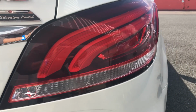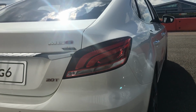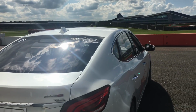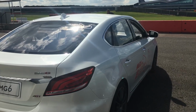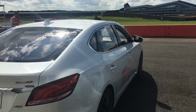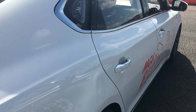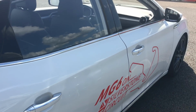A closer look at the tail lamps here. It's got LED elements in there, a little sparkle there. I think it looks nice. So again, I'd like to say that it looks different, at the same time nice. So it's managing to stand out, but not for the wrong reasons, right? This kinked shoulder line here, which actually is 2 lines and just overlapping in this region, it's a nice touch.